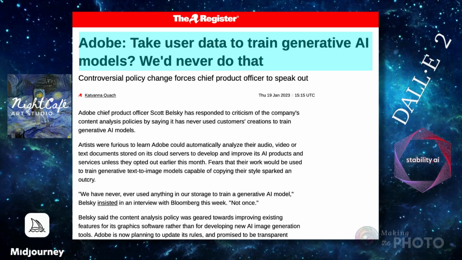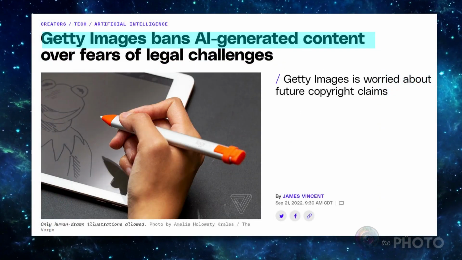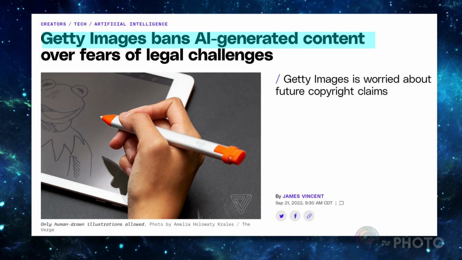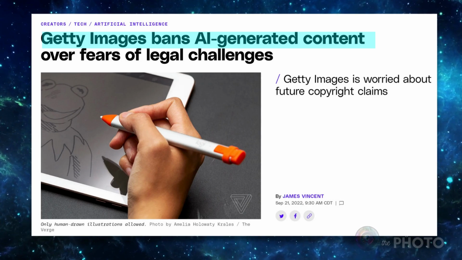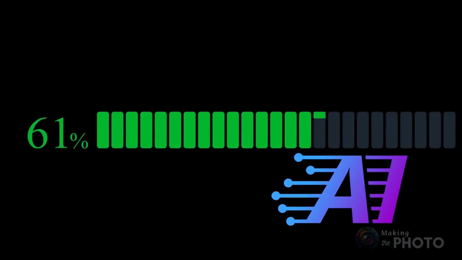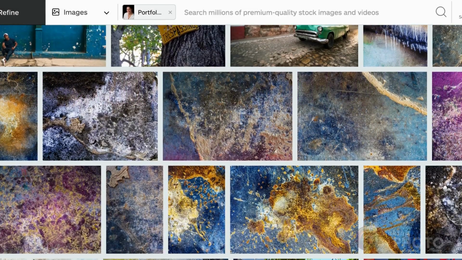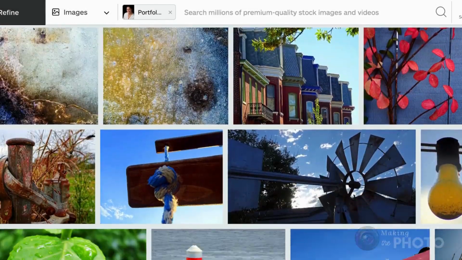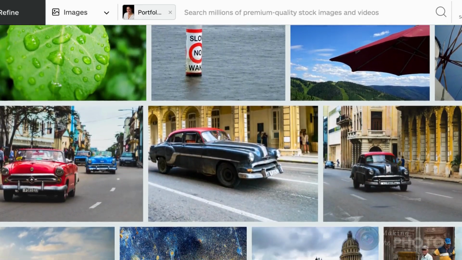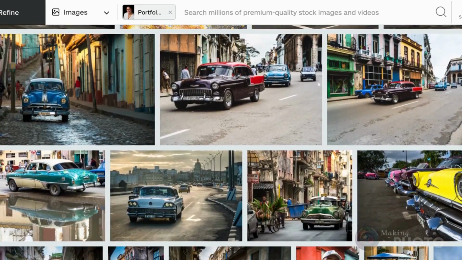Sites like Getty and Shutterstock have banned AI generative artwork, but not AI enhanced artwork. AI isn't an either or in today's world. It can be measured along a continuum, how much AI you use to create your art and post it online. You can't post Midjourney or Stable Diffusion images to Getty, but you can post images photographed with an AI enhanced camera and edited or created with AI tools in Photoshop.